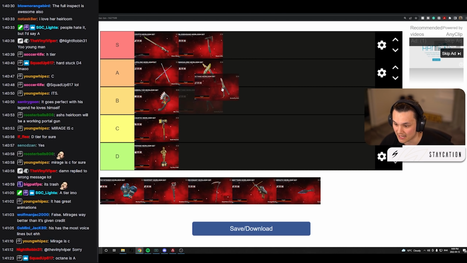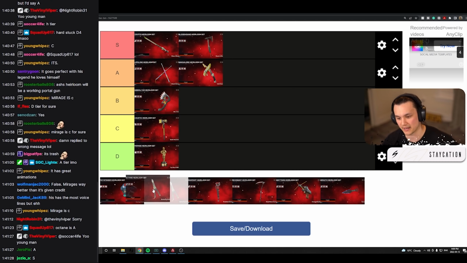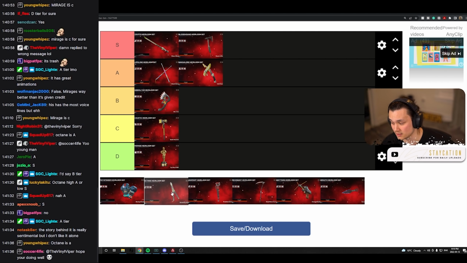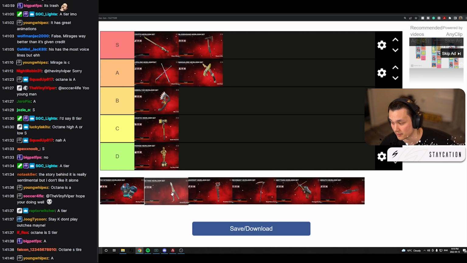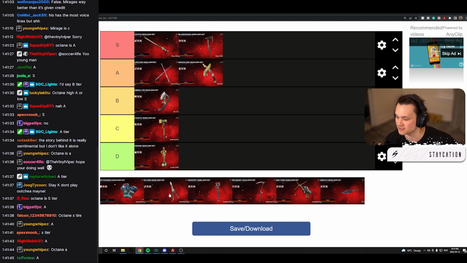Octane's heirloom, this was my favorite heirloom in the whole game for a very long time. I think this one's going to have to go automatically. Hold up, actually. Is it S tier though? It's definitely up there. The animations are really good. Spam Inspect is also really good. He literally plays with the butterfly knife. The only thing I will say is that the heirloom aesthetic itself is kind of on the weaker side.